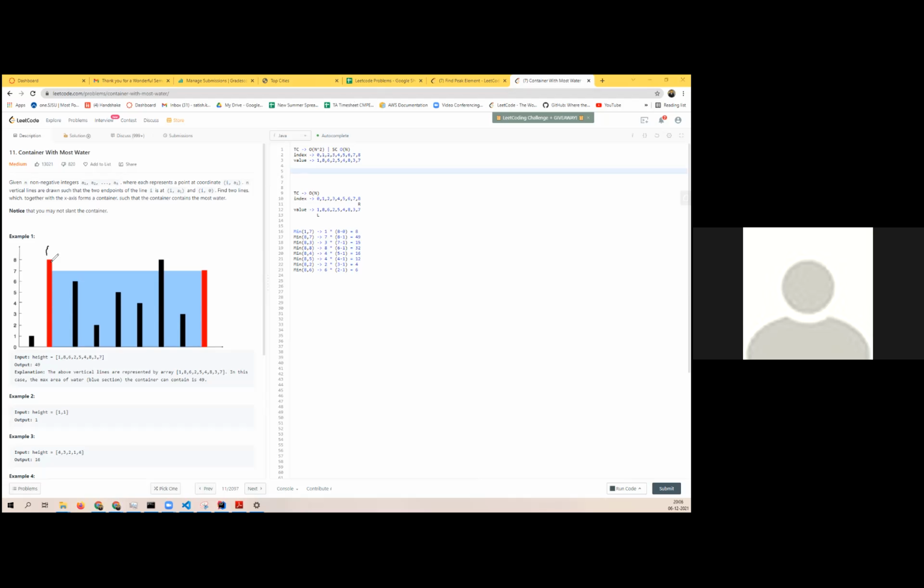Okay, so at this point of time, I will check what is the maximum left height I have. So it is nothing, so it's 0. At this point of time, I will check what is the maximum left height I have. This way we will check, it's 8, I guess. Yeah. So we can calculate that, and same way we can start calculating from here.